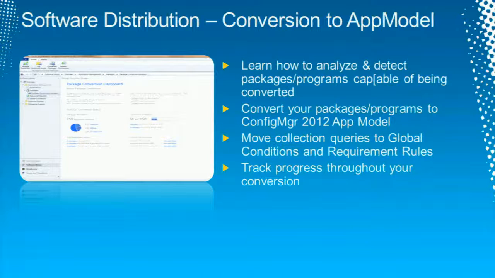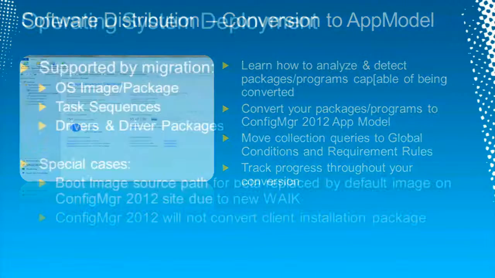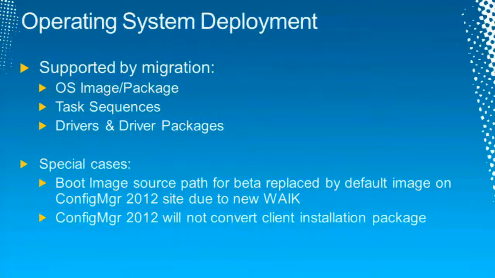It has kind of its own scorecard or home page that shows you what your migration process looks like, how many total packages you had, how many have been migrated, and what the status is of those. It will actually do an analysis of all your packages to see if they're good candidates for migration. A good candidate would be something based on an MSI. But if it's a batch file, that's not going to be a good candidate to migrate over to an application because you can't really tell whether a batch file has been installed or not.